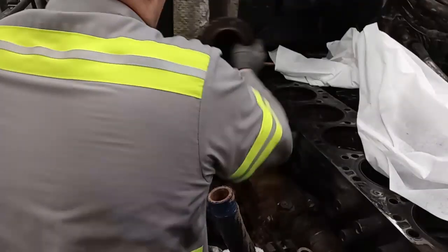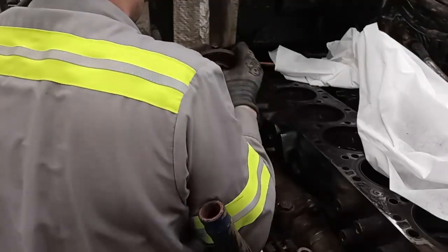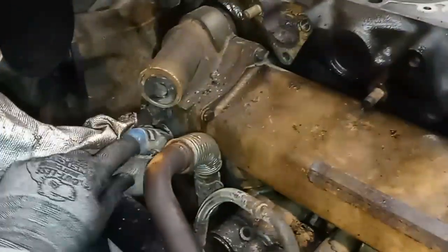Once we get the downpipe off, we should be able to remove the rear portion of the oil cooler. The reason we want to remove that is I want to see what that liner looks like without having to drain the pan and pull the oil pump pickup. We've already drained the coolant since we had to remove the cylinder head, but always drain it at the block as well. This is the bottom of the oil cooler housing — there is a plug on the bottom. You want to pull this plug; if you do not, you're going to get a lot more coolant than you think on the ground. We pulled the plug and look at that — a lot of coolant. We got at least another gallon, probably closer to two gallons, out of the block and oil cooler just by pulling that plug.